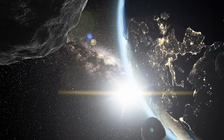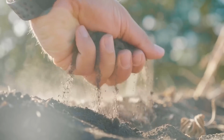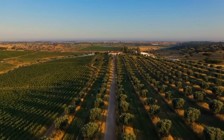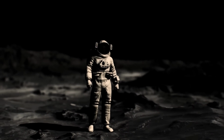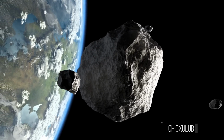The asteroid that created the basin carried a high concentration of natural minerals. This made the soil in the crater incredibly fruitful. Today, its floor is home to numerous fruit and vegetable farms. The unique crater formation of Sudbury Basin was used to train Apollo astronauts before they embarked on their missions to the Moon. Perhaps the most famous meteorite of all is the Chicxulub.